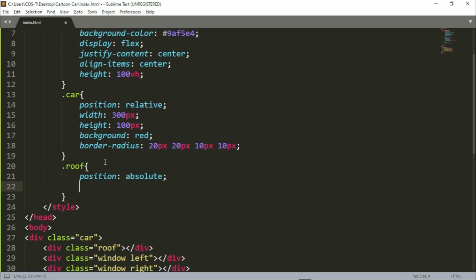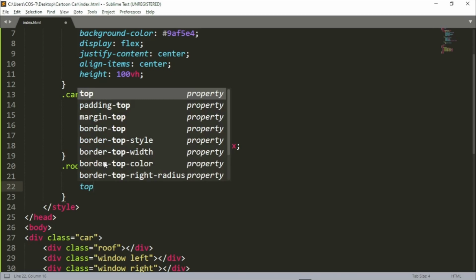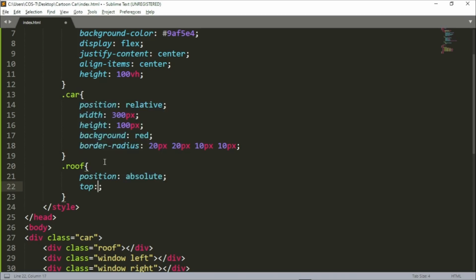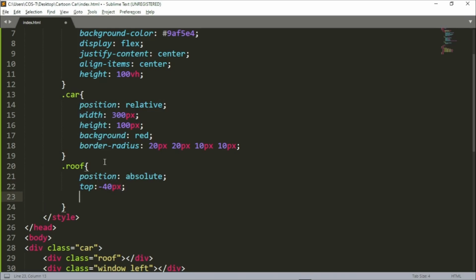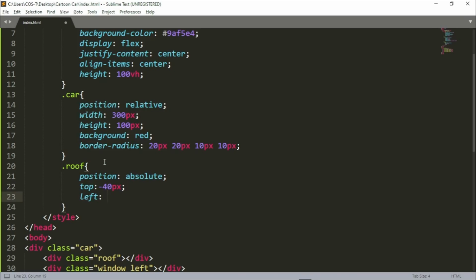Then the top and the left edge. The top should be -40 pixels, and then the left also 50 pixels.